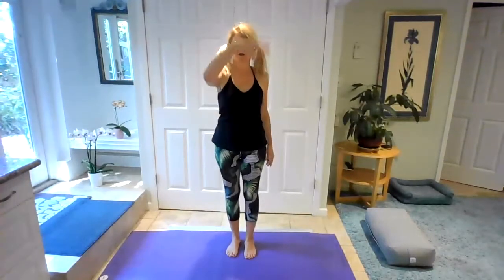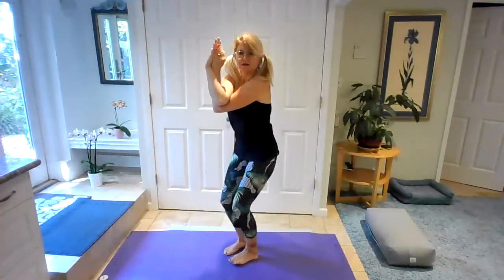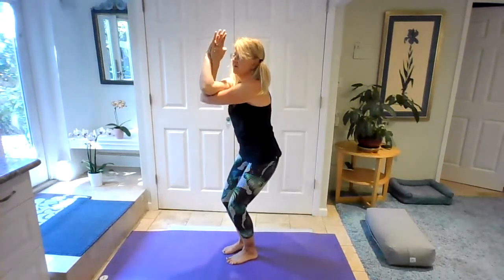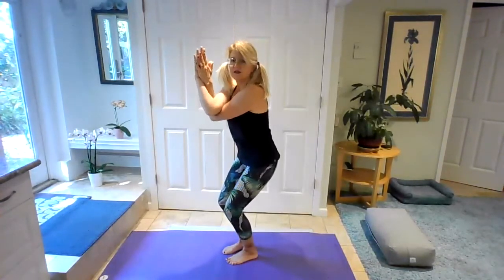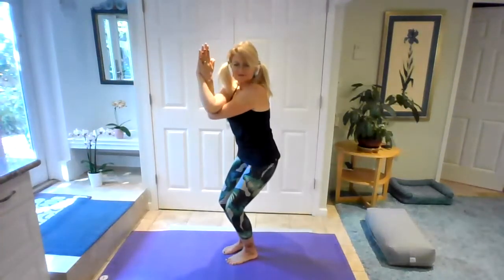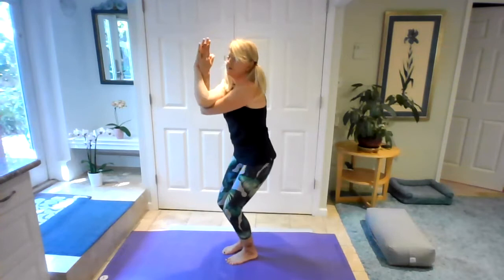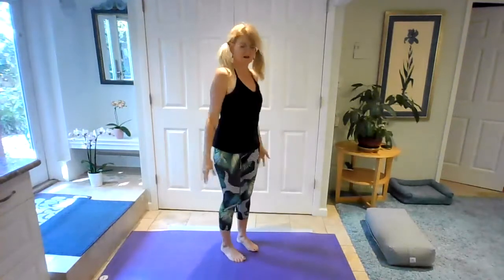Let's get our shoulders, right arm up, left arm under, and either clasp your palms or your shoulders. Come back, sit back into a little bit of a chair pose here. Inhale, your elbows up. Exhale, down. Inhale. Exhale. Inhale. Exhale. Release. Shake it out.